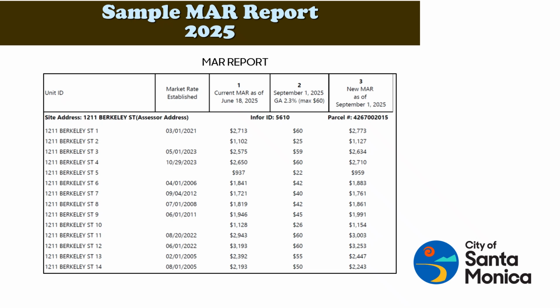The column that is numbered 2 at the top provides information on whether you may increase the rent for the unit by 2.3% or by $60, whichever is less this year. If you see N/E, it means a unit is not eligible yet for an increase, or the owner did not declare giving the tenant the information sheet. The second column next to the unit ID refers to the date a market rate tenant moved in. Look at these dates to see if you have registered recent tenancies with the board.